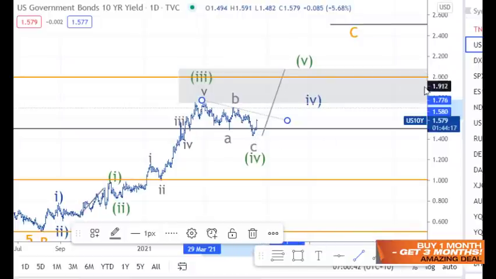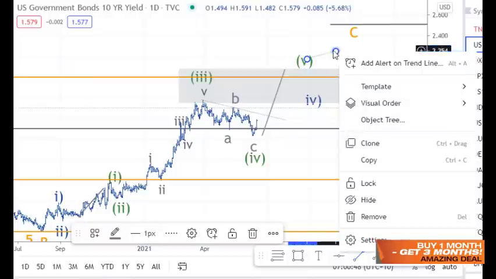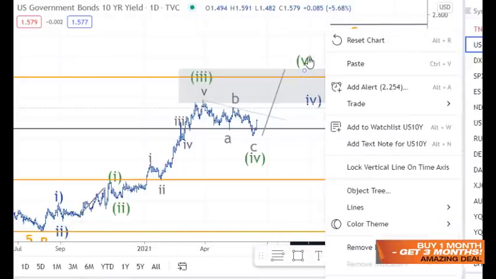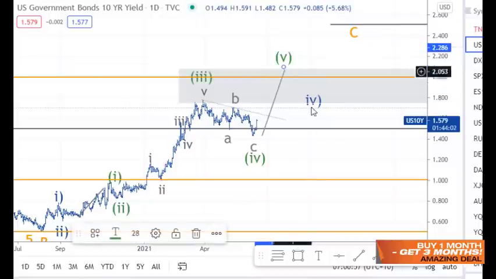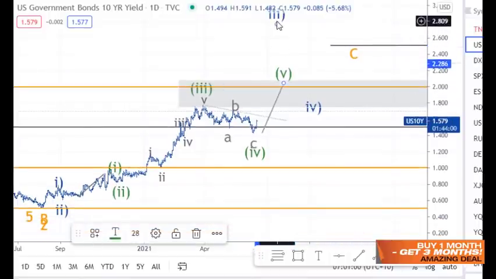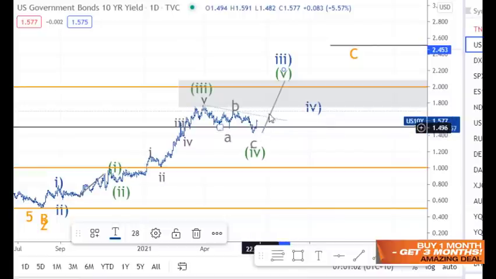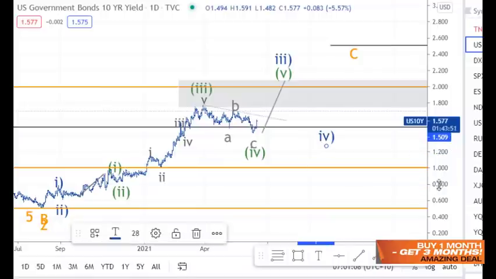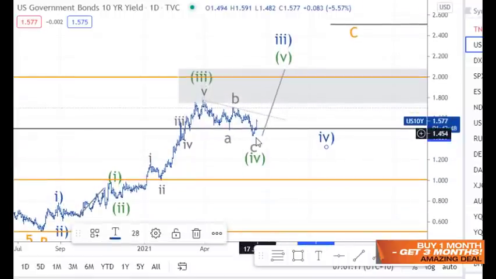So when it gets to here, of course, being a major level, it will have a correction. That will be wave 5 of 3. So while this is in a rally here, then we'll expect our stock markets to correct while this is moving up. So we'll just confirm this first, and then once that's finished up here, we'll see a larger move down for this wave 4, which will give us another rally, of course, in the stock.